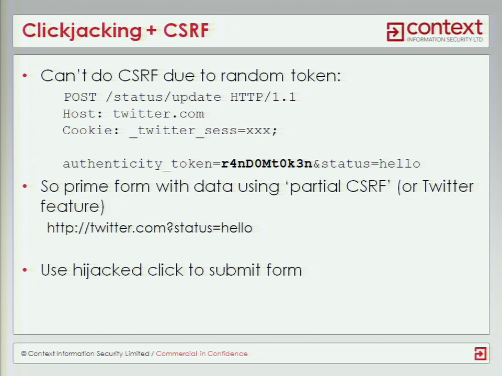For a clickjacking attack to be successful, we need to get some data into a particular form. Twitter makes that easy because we can have a link that includes the status. In this example, it's "hello". If we open up that link in a browser, "hello" will already be in the input field, so we can then require just one click to update your status.